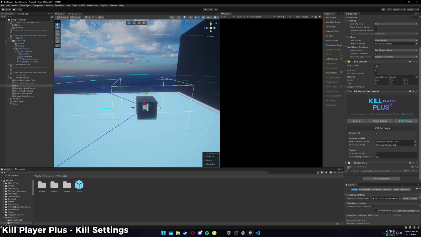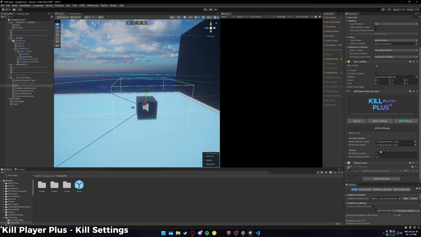So basically when it catches a player, it will make the AI stop, do the killing animation of a player, and then it'll unfreeze and start chasing again. So if you want to network the kill, or have an animation of a monster killing the person, then you can do that by doing this.